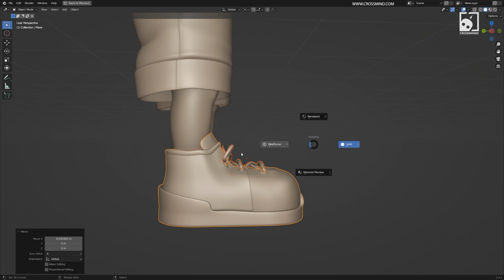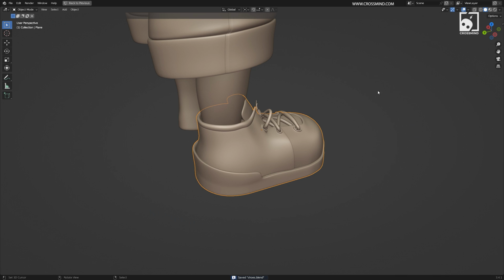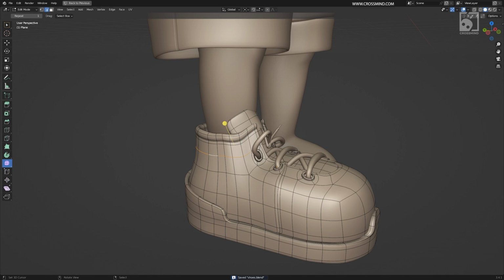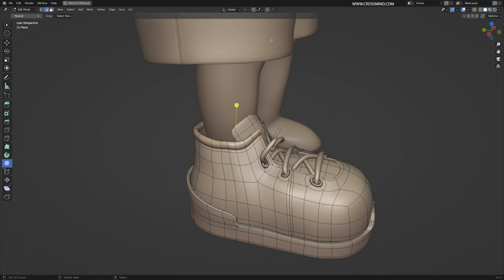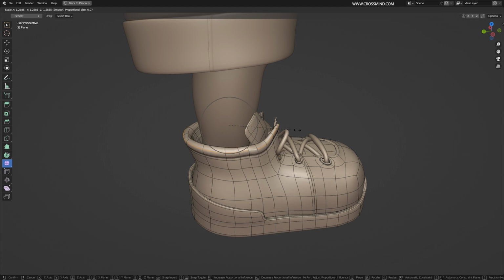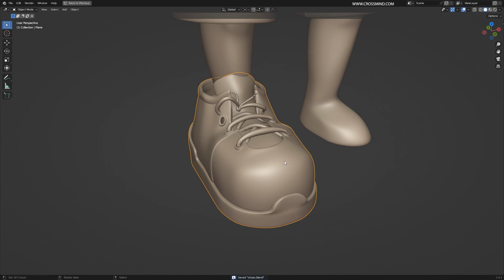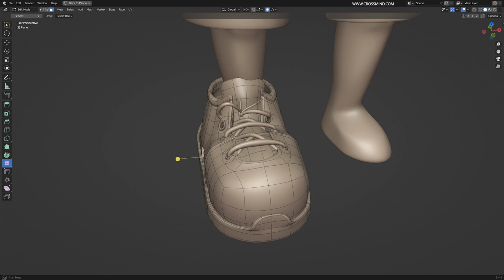Now once the foot is inside the shoe, I'm just checking the proportions. This big of a shoe I want. So here, now I'll select this shoe, and adjust the shape of the shoe according to the character. I'm just going to select these loops, enable proportional editing, disable connected only. I might have to tweak the shoelaces again, but don't worry about that too much.